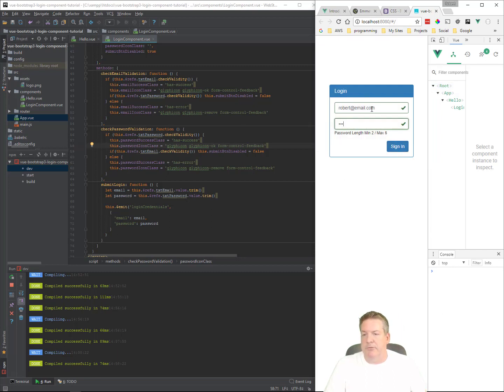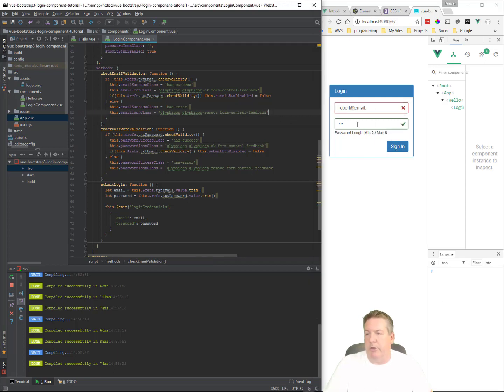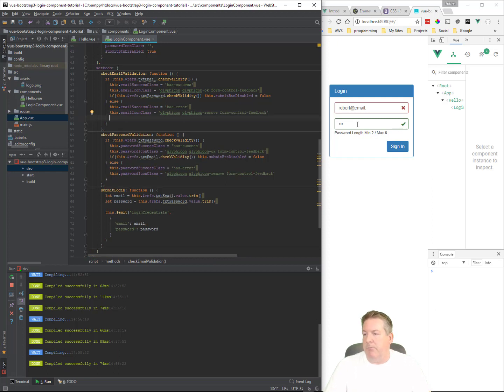Now, one of the problems is once we've got access to the button, there's nothing stopping somebody from coming back and making it invalid and then hitting sign in. Sure, we've got our backup, but we don't want to depend on that. So whenever it goes back to invalid, we need to also set this dot submit button disabled equals true.